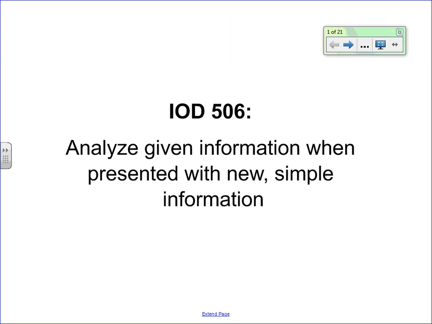IOD506. Analyze given information when presented with new, simple information. Right now in front of you should have the IOD506 skill sheet about strings and what happens when you hang objects from a string. You should also have emphasis, right? So you're going to be locked in the video. At any point you feel confused in the video, just press pause.